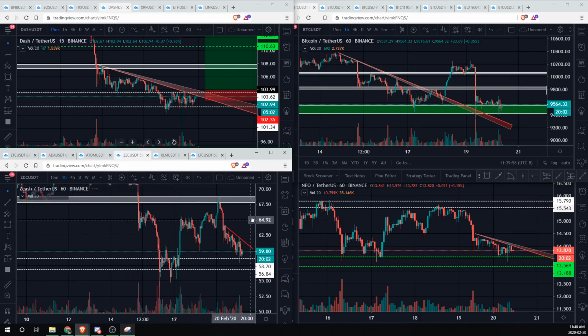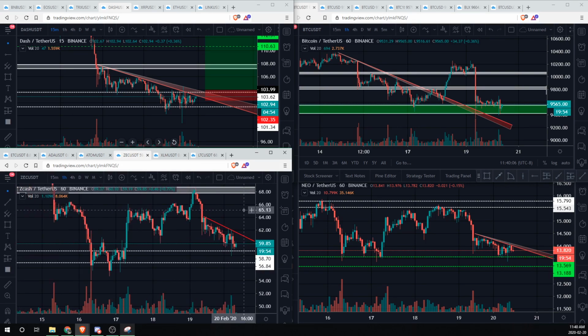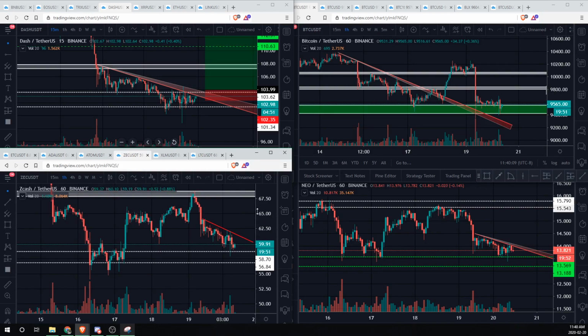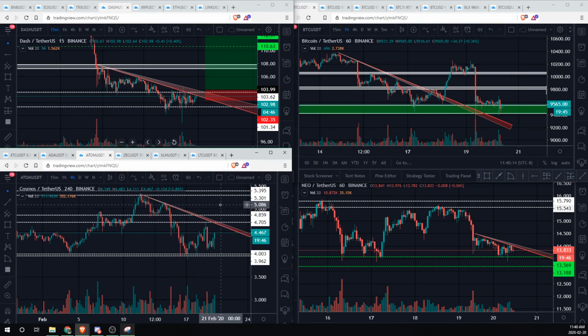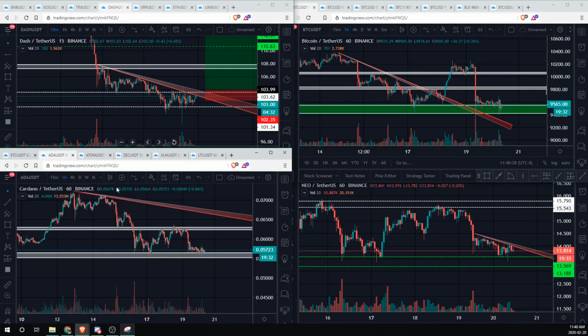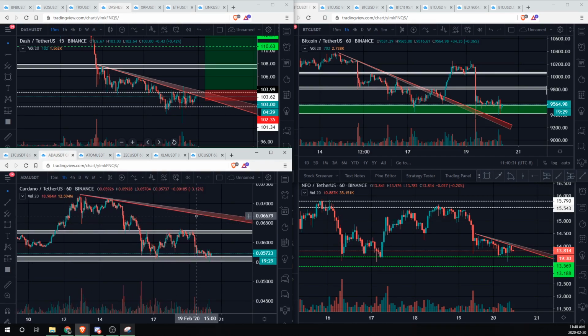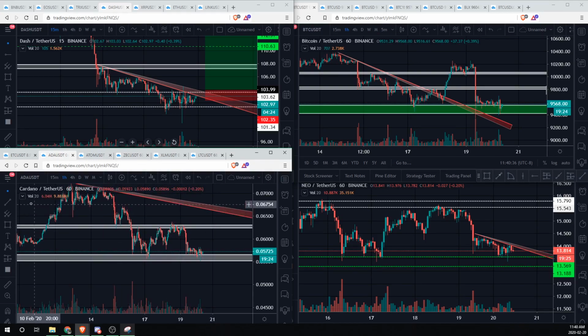But obviously you don't want to expose yourself too much in the markets. You don't want to enter like 7 alts unless you're managing your risk and you know exactly how much risk you have against a total portfolio. I really try not to go more than 4 or 5. Obviously, if you're risking 0.5% on each one, then the max risk is 4%, which isn't so bad. But you wouldn't want to be risking 2% on each one, because let's say you risk 2% on each one and you're taking 2 trades or even 4 trades. That's a significant amount of capital away from your initial portfolio that you don't really need to let go of.